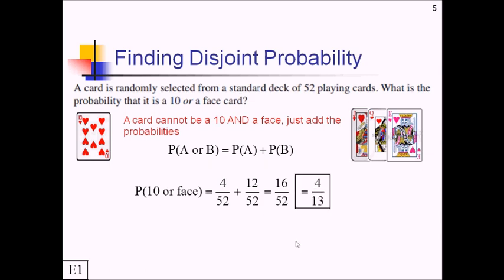So one little tip on this one, you might have noticed it's nice to have common denominators when you're adding fractions. For this reason, I very heavily recommend, since you're adding these fractions, don't reduce right away. That'll make it easier to add them. You can just reduce after you've got the final probability.